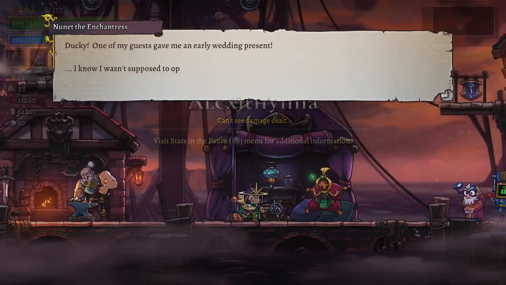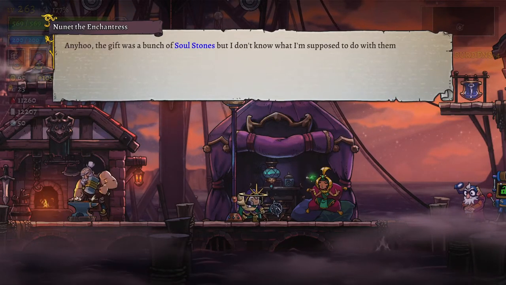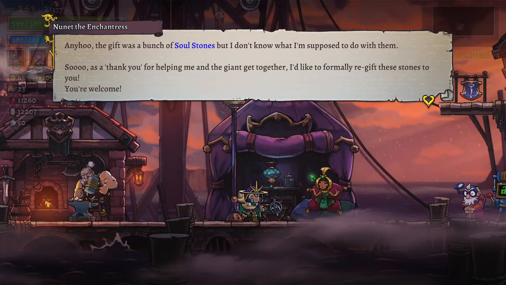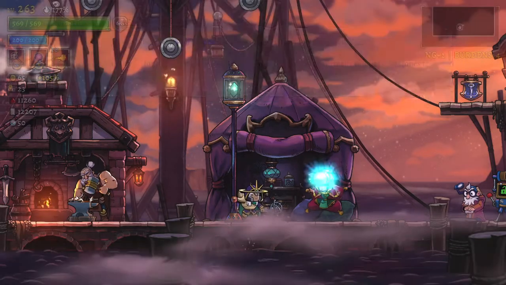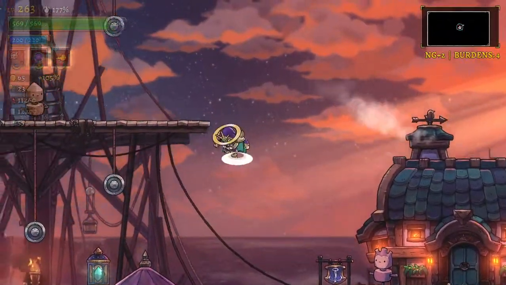Ducky, one of my guests gave me an early wedding present. I know I wasn't supposed to open it, but I couldn't wait. Anywho, the gift was a bunch of soul stones, but I don't know what I'm supposed to do with them. So as a thank you for helping me and the giant get together, I'd like to formally re-gift these stones to you. You're welcome.